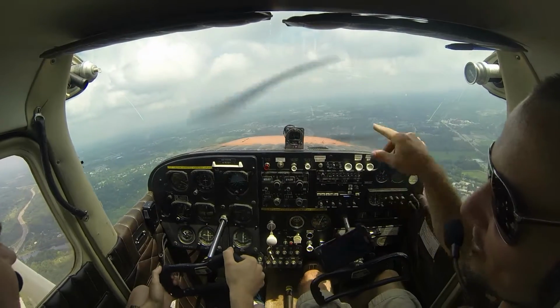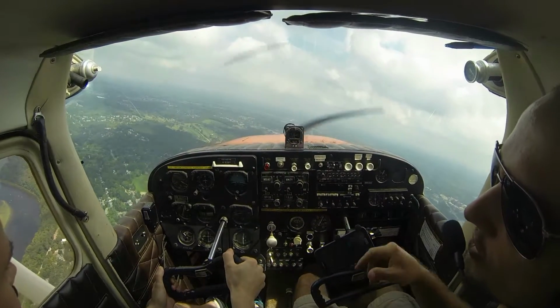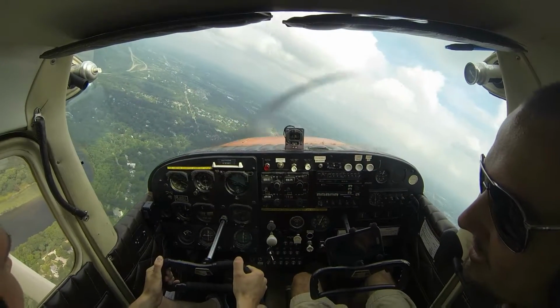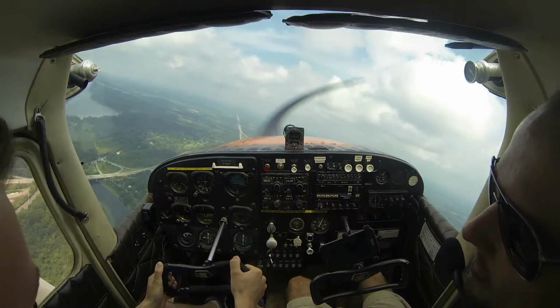Go ahead and make a little left 360. Okay. Get a good look at them. Oh yeah, look at that. It looks like they're lazy as hell. They're all starting upriver and just floating down it, not even paddling, just waiting to drift on down. You sign me up for that with a case of beer and a kayak. I'd be all set. That'd be fun.